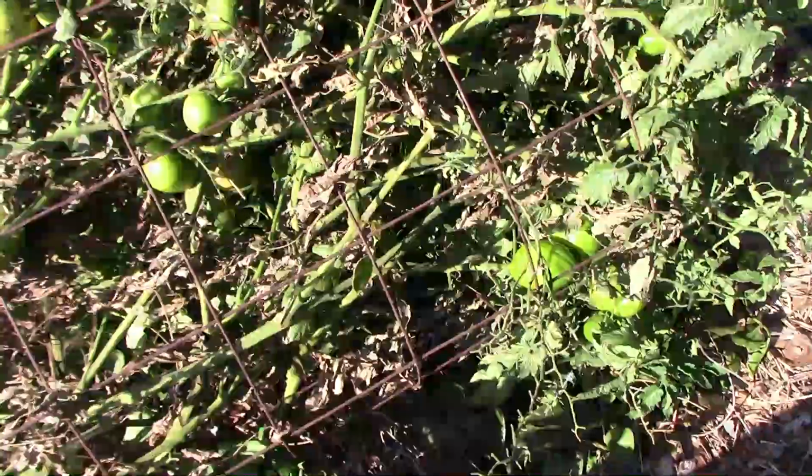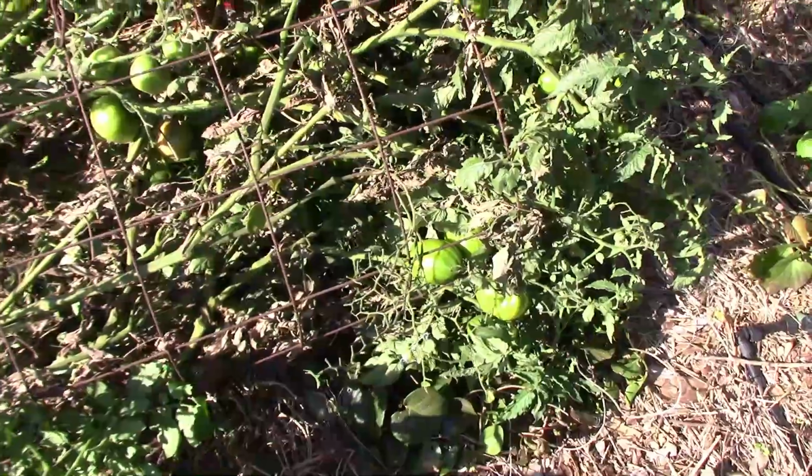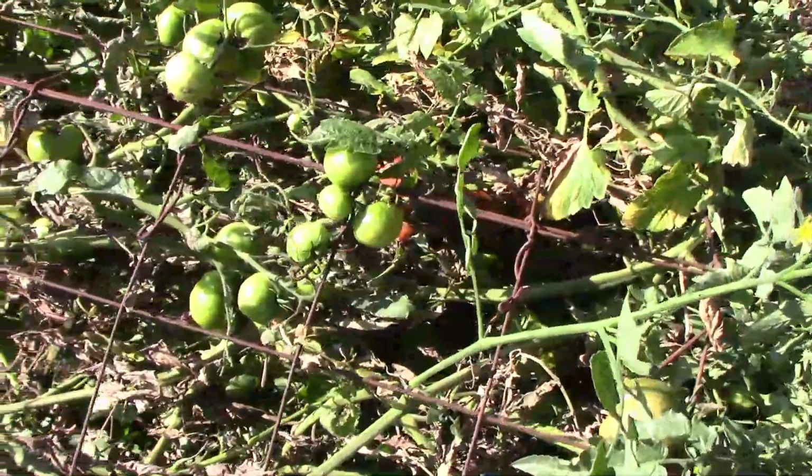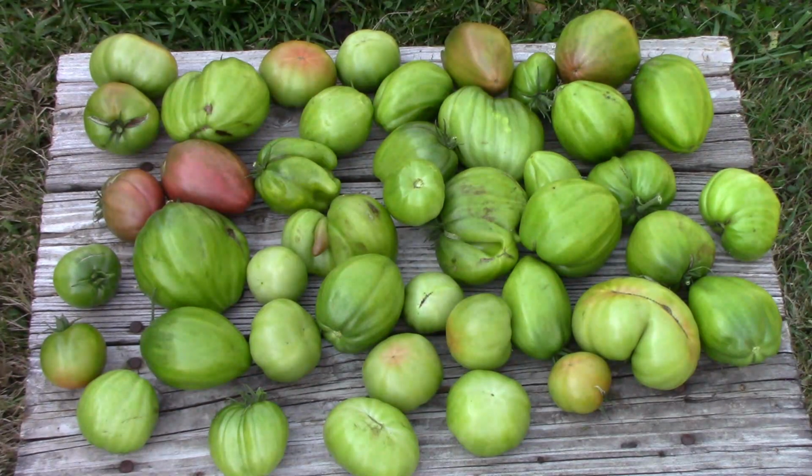There were lots of green tomatoes still left, a few that were a little overripe, and some that were just starting to ripen. These are all of the larger tomatoes that I pulled from that plant, and I didn't even mess with the smaller ones. I'm guessing there were probably 3 or 4 dozen very small tomatoes, and that's not counting the cherry tomatoes.